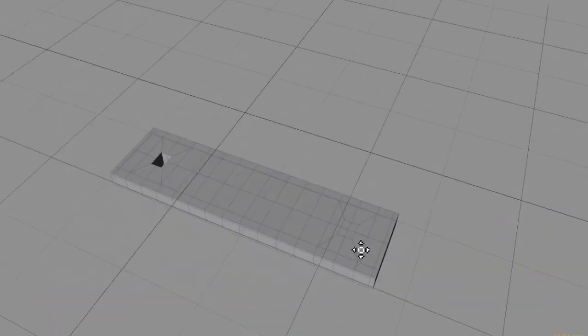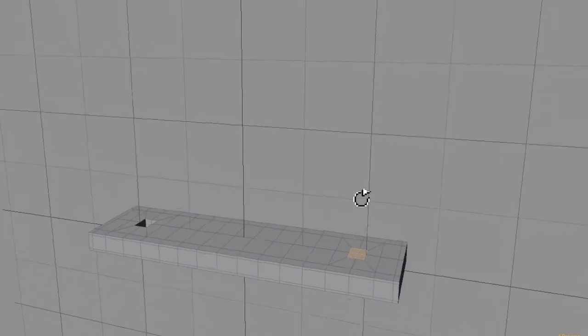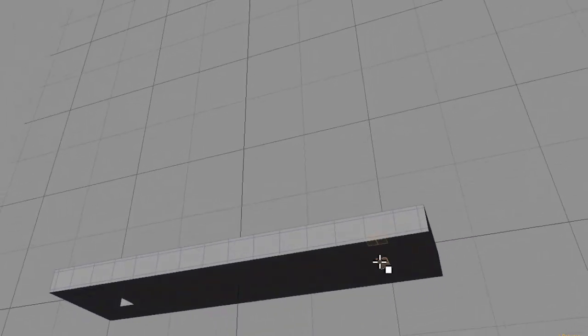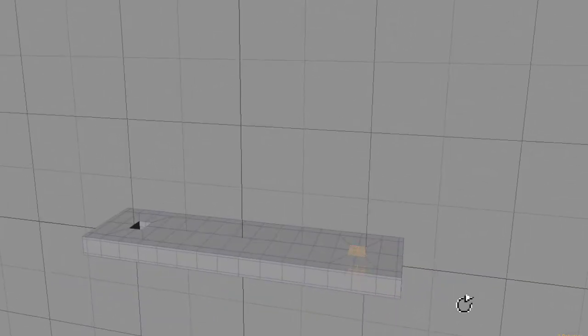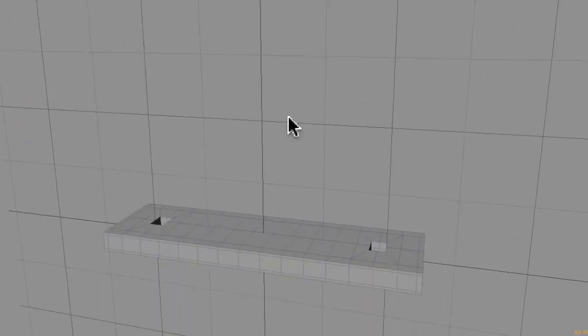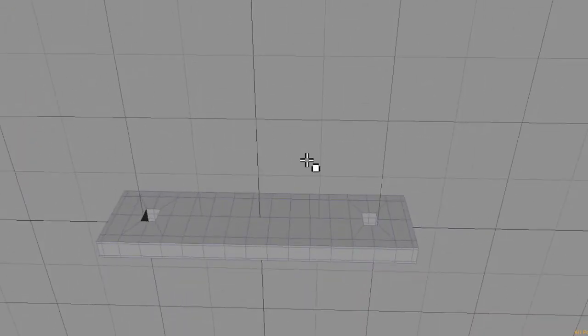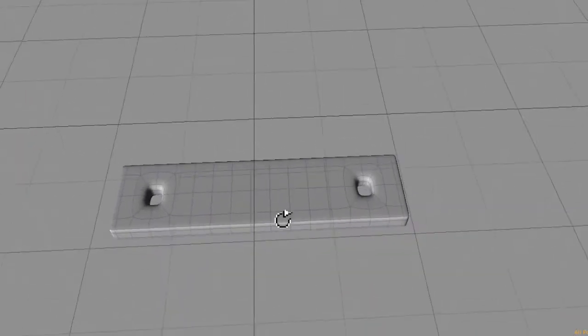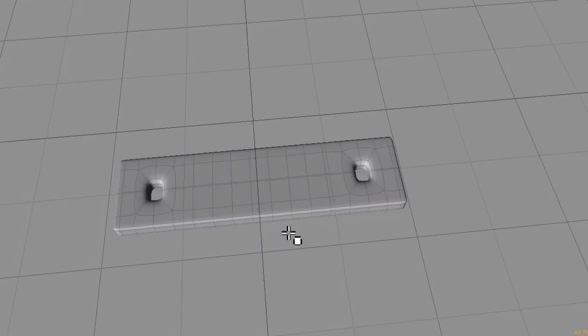Let's do the same thing on this side. We'll select the four polygons we just made into a square. Select the ones on the bottom. Bridge, click. Now we have a bridge hole there. And when I click, you can see that we're holding our square shape pretty well.